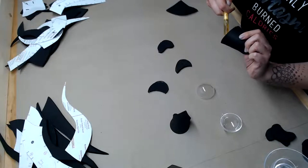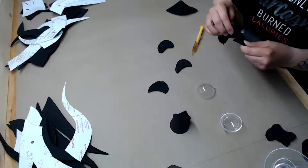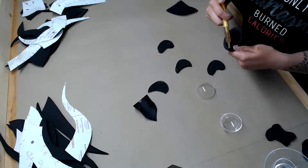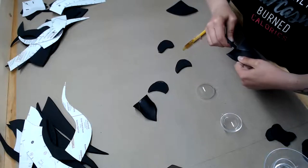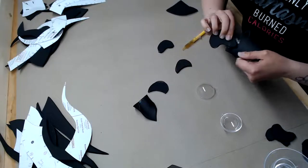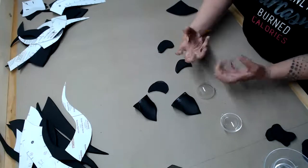So nice thin line on the inside. And then just a piece of foam, because if I use a paintbrush, that paintbrush is now dead to the world because it can't do it again. The glue just hooks right onto it and just never lets go. This one. Another nice thin line. That was way too much glue. It's okay. We will just spread it a little further. Too much, too much. All right, and now we let those dry for sometimes up to 5 minutes and then do a second coat.